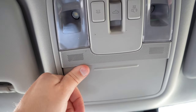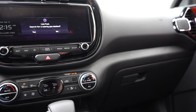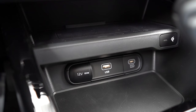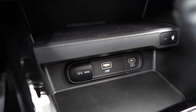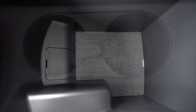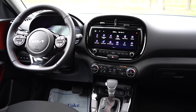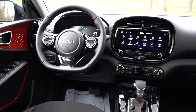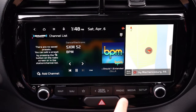For overall interior quality: an overhead sunglass holder comes standard for all trims; a power sunroof comes on the GT Line and EX. Climate control is manually adjustable on the LX, with dual-zone on the S and up. Wireless phone charging is S trim and up — located just in front of the shifter. There's also rubberized storage, a 12-volt power outlet, dual USB ports, dual cup holders, and a center armrest with decent depth. The red door accents on our GT Line are a nice touch with a textured finish.